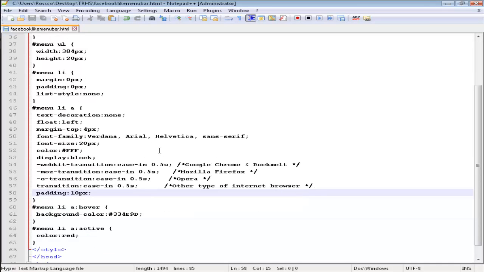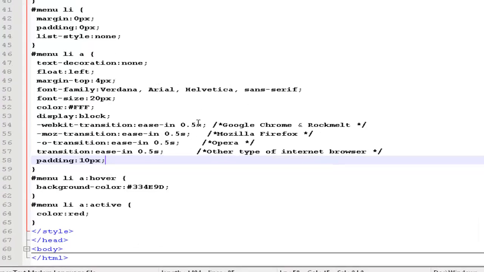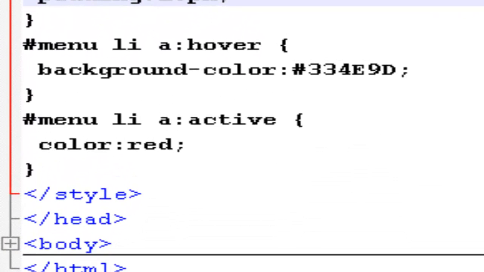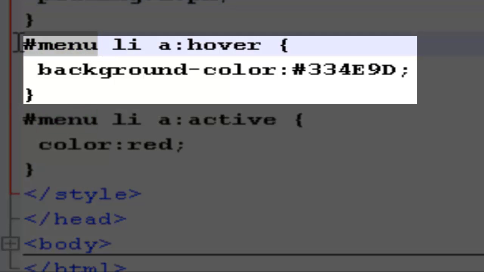Okay, let's have a look at the hover state and the active state. The active state is when you click on it and it will change. The hover state is when your mouse goes over. So you're targeting the identifier of menu, the list tag, the anchor tag, hover.